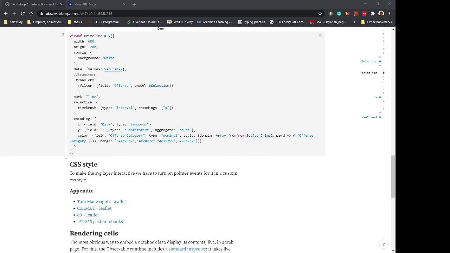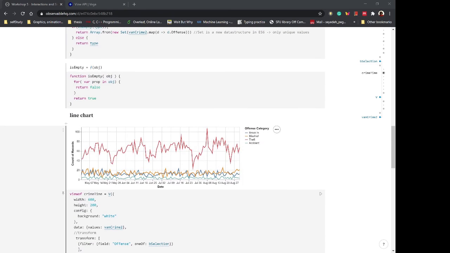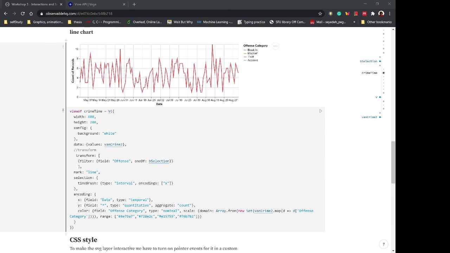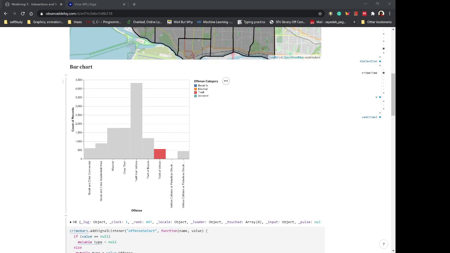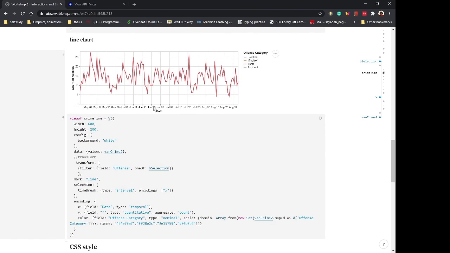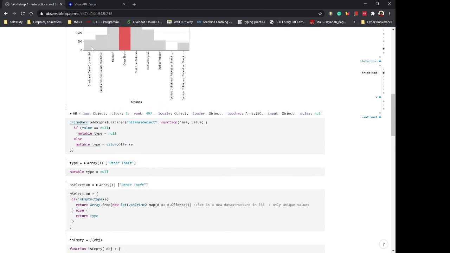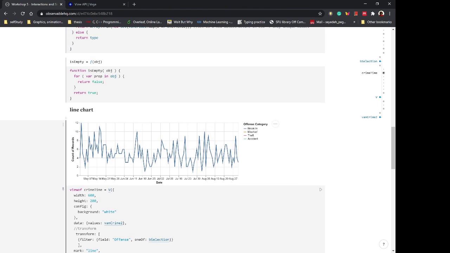Okay, so we write the transform, and now I can see. Okay, now we can see that when I change my selection in the first graph, the second graph also changes. Hopefully, yeah.